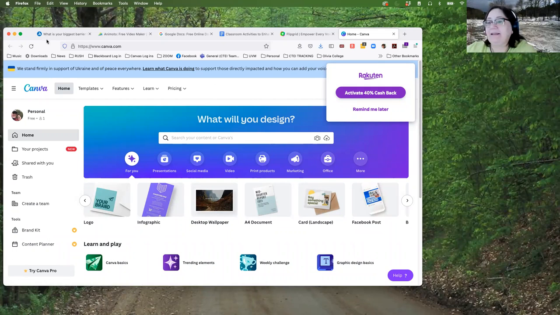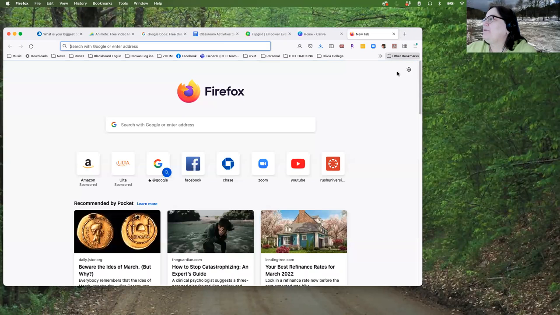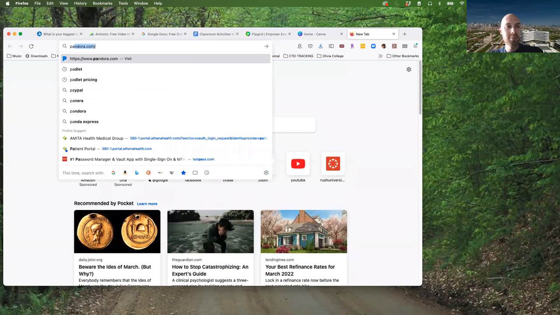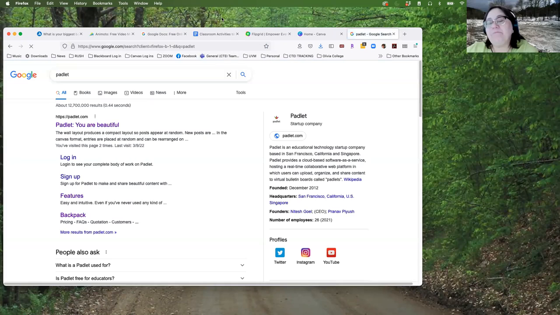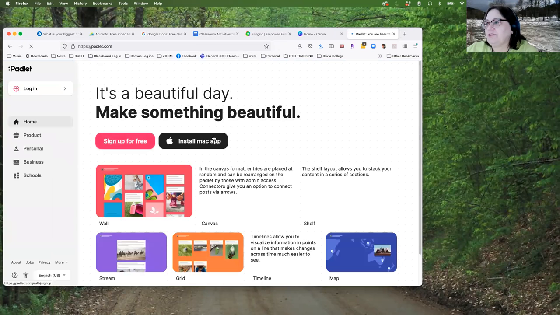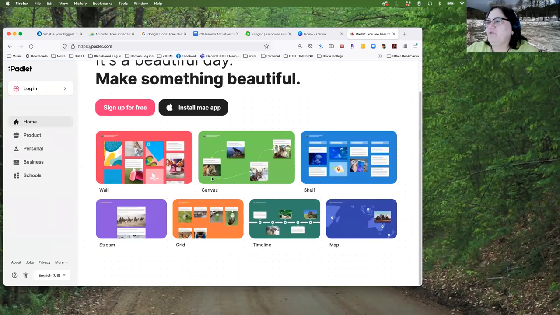Somebody mentioned Padlet. I forgot to put Padlet up there. So that's another good one. I love Padlet. And again, most of these are free. If you want the basic features, they're free. But if you want to get into the more extensive ones, you'd have to pay a minimal charge for an account. But I've been successful just going with free stuff. So Padlet is fun. Laura likes Google Slides, as I do.